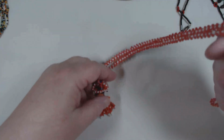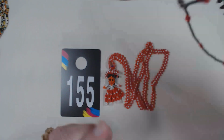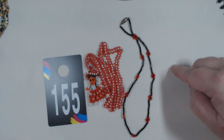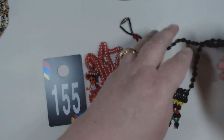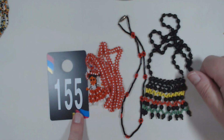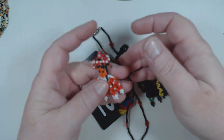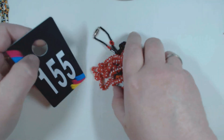Okay, let's do 155 will be our little dancing girl. And you know what? Let's make a group. The black and the red. I think that would go good with that. Let's do, and you know what? This one would too. This artisan made piece. I think those three would go great together. Let's do 155. Let's do $10 for this group of three. I mean, the last time I sold the little dancing girl, she was like $22, and I sold it in like a day on eBay. So let's keep that all together.